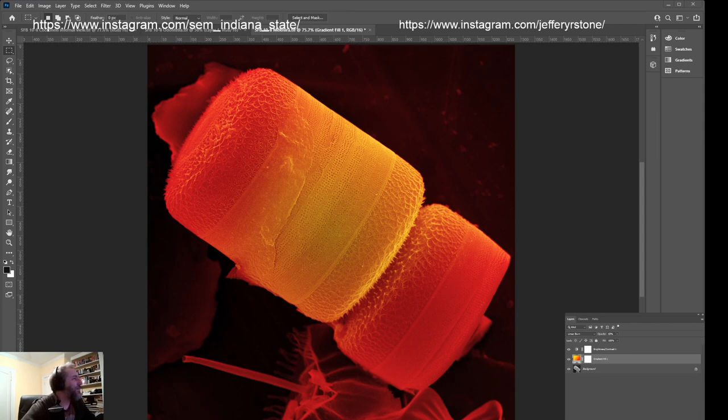It's a diatom that Pacific Plankton sent to me. Oh, I should probably point that out. This was collected from San Francisco Bay by Pacific Plankton, and she spends her hard-earned money to send me samples so that I can put them in the scanning electron microscope and then share them with people. So oftentimes on my Instagram and my Twitter pages, I will tag the person who sent me the sample. And the samples that we have for tomorrow will be coming from Studio Cornix, who's coming to the chat, and maybe even Pacific Plankton if she can.